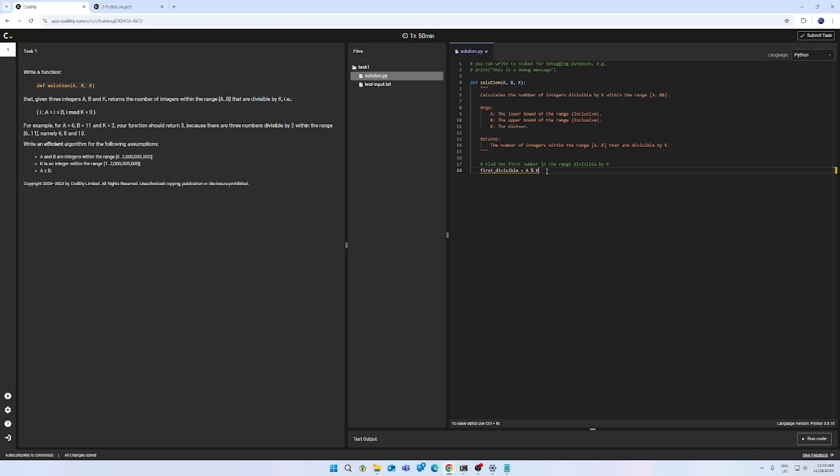So let's find the remainder when A is divided by k, and if the remainder is not 0, we need to adjust A to the next number that is divisible by k.